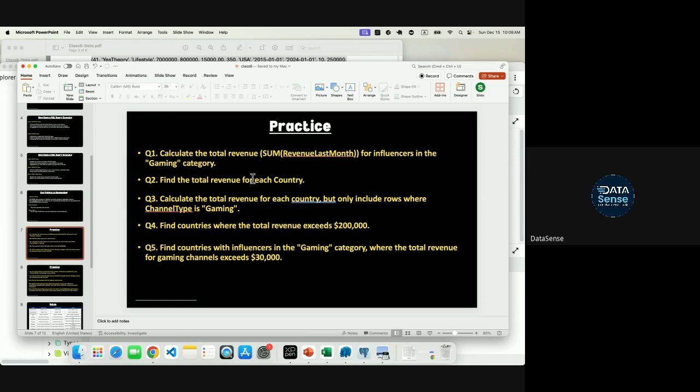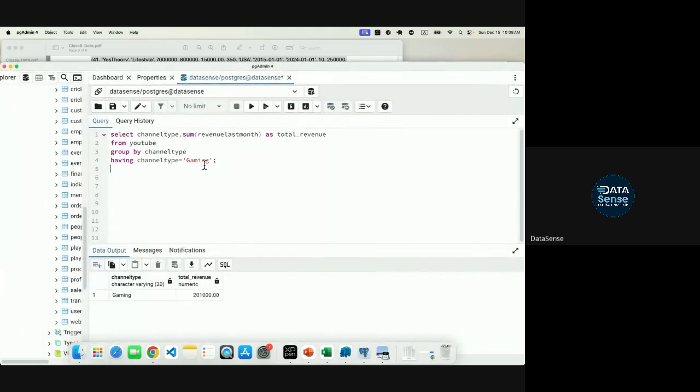Try to solve it using where as well as having. Just solve question number 2 based on whatever you think, and remember to follow the architecture I just described. If it is an aggregation, think across what variable it is asking.